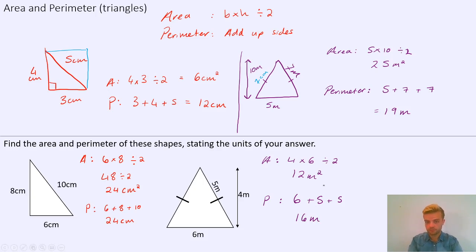So that's area and perimeter of triangles. Perimeter works for most shapes. You just add up all the sides. Just remember they don't have to write all the sides down for you, like down here where they didn't tell us that was 5 meters, except they kind of did because of the dashes, which tell us it's the same as the other 5. So you add up all the sides for perimeter, and for area, it's base times height divided by 2. And that's area and perimeter of triangles. I hope that helps.